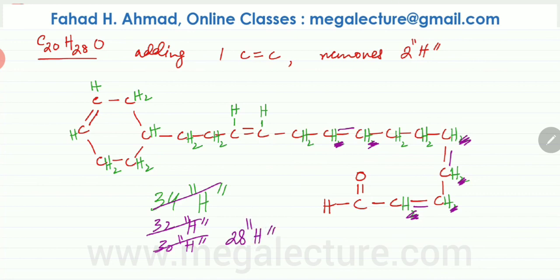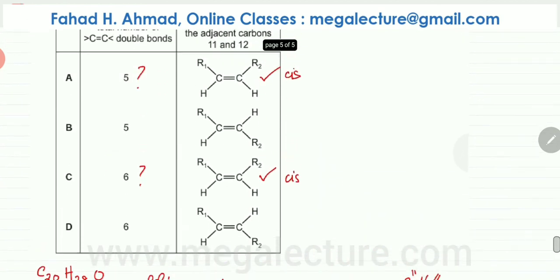Remember, let's not focus on the position of the double bonds because they're not talking about the position of the double bond. They're only talking about one position, which I've added at the 11th and 12th position. Now the final answer: we need to figure out how many double bonds in total we have. That's 1 double bond in the cyclohexene structure. There's 1 double bond over here. So that's 2. There's 3, 4, and 5. So the correct answer is that I would need 5 double bonds in the structure.